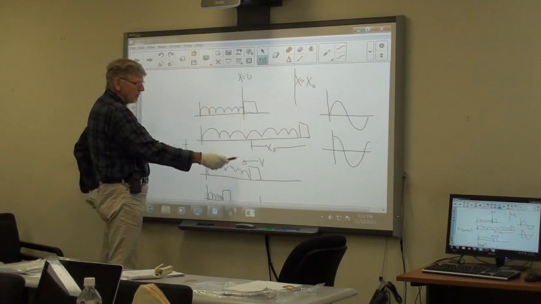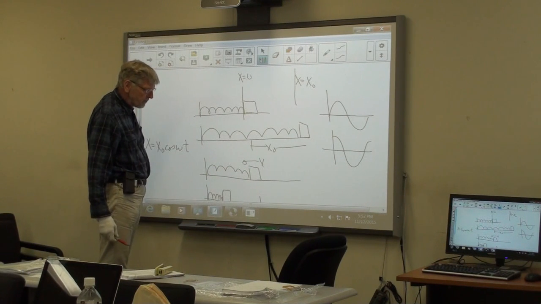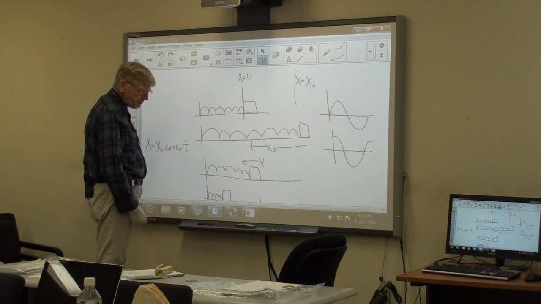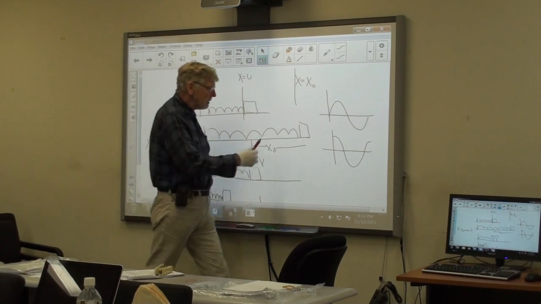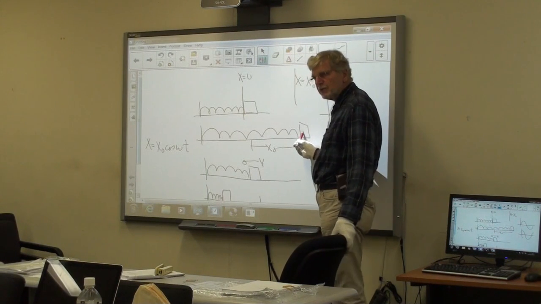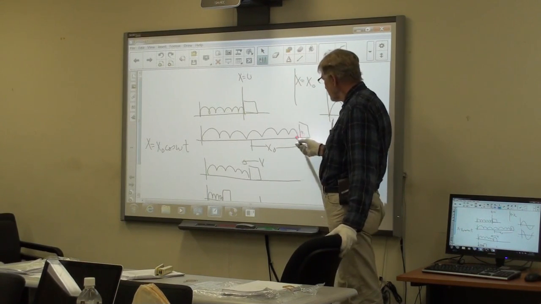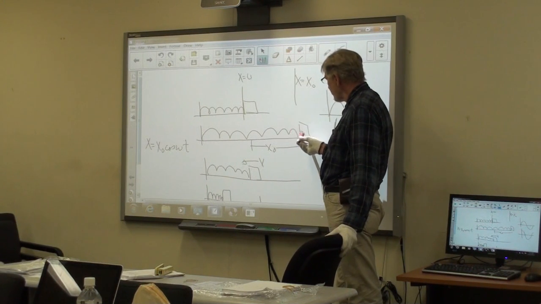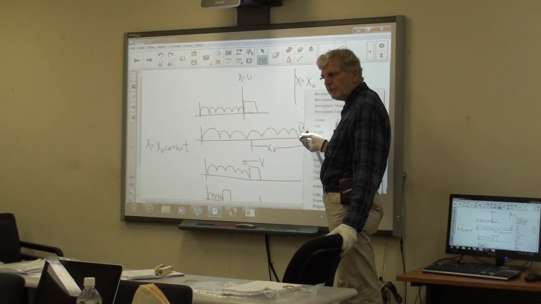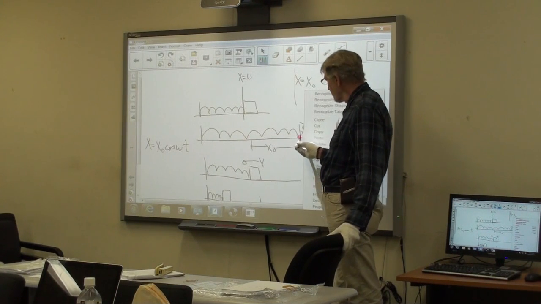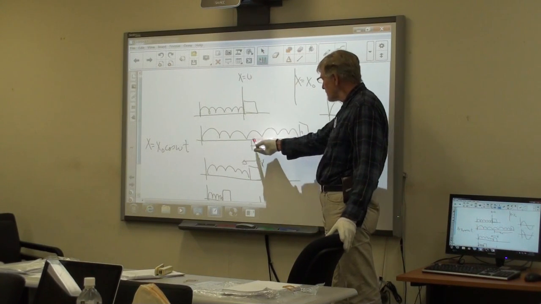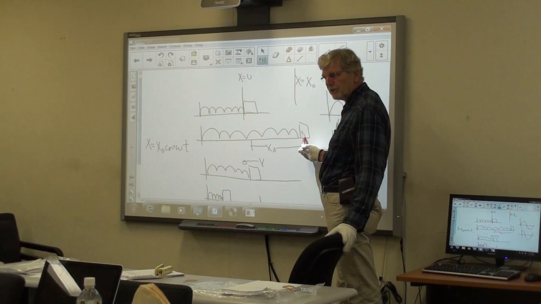When x is zero in this position right here, after we get this thing moving, when it comes out to the end point here, x is in its maximum position, is it not? But as it comes to its end point and changes direction, its velocity is zero, isn't it? It comes to a stop, changes direction. So at this point, it's not moving, is it? Right. So x is maximum and v is zero, agreed?